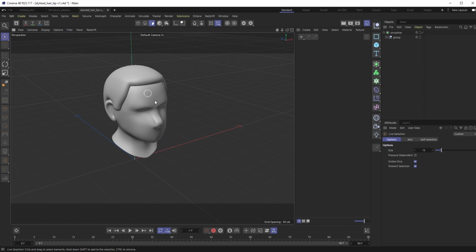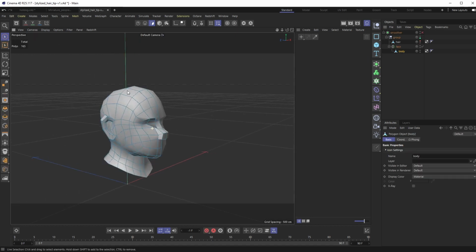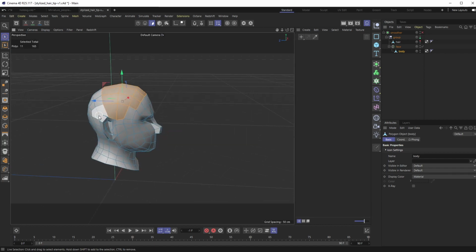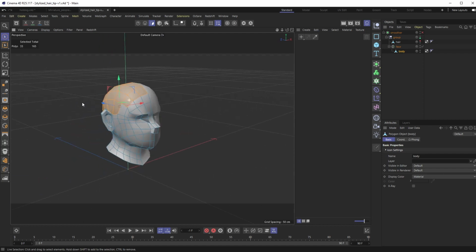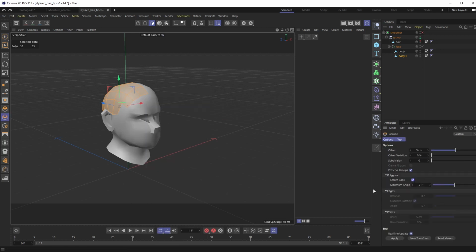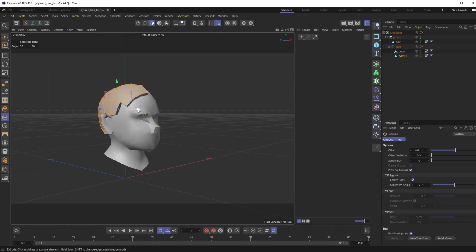To get this base level of haircut, this is really simple. I just took the base of my head geometry, and as long as you have somewhat decent topology, it doesn't have to be perfect, you can highlight a section like this, grab that, right click and say split, and what that's going to do is create a separate piece of geometry that you can extrude with caps on to get something like this. So you really don't need much for this, but you need some type of base starting haircut that you can build all of the hairstyles onto.